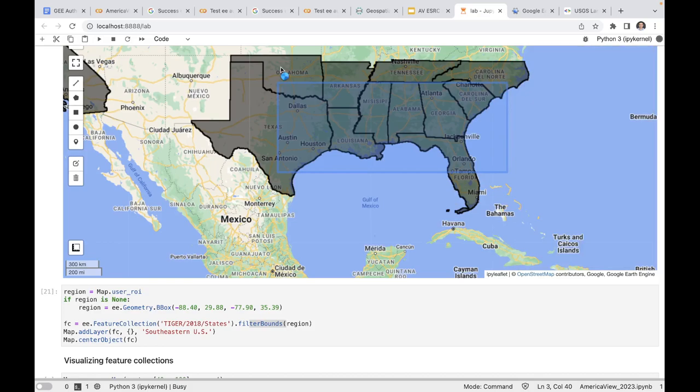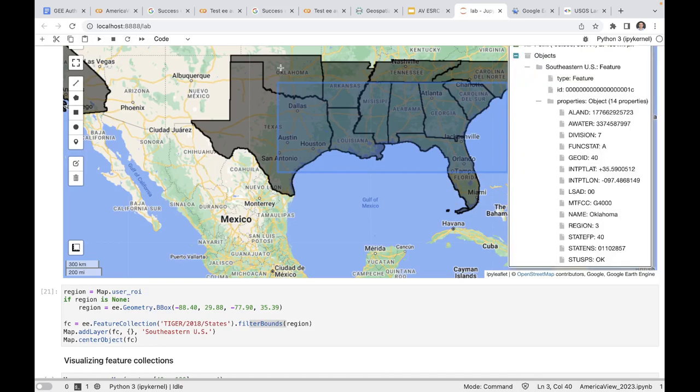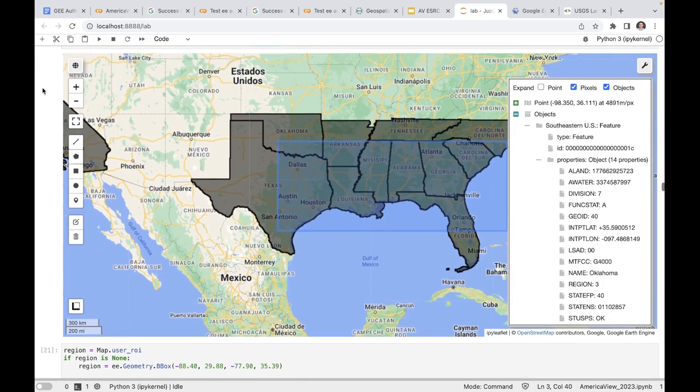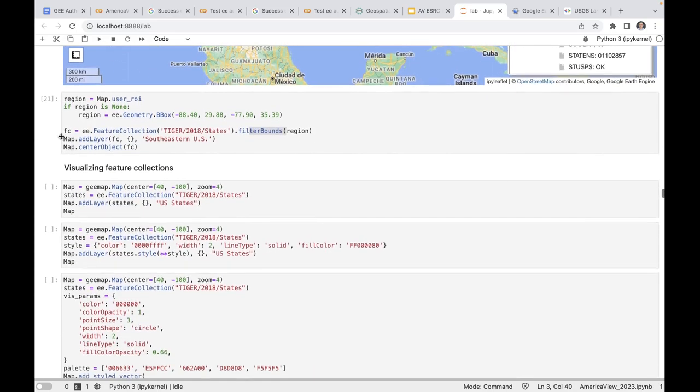So this is, again, all the data still in the cloud. What Geemap is actually doing is that when you click your mouse, it gets your coordinates, sends the coordinates to the Google Earth Engine server, does the computation, returns the result, and then shows it on the map. So you need to have an internet connection, otherwise it doesn't work. Just like you're watching a Netflix movie, and without internet you won't be able to watch anything. Okay, so this is how you can filter vector data.